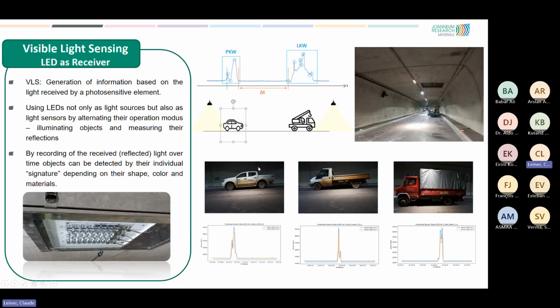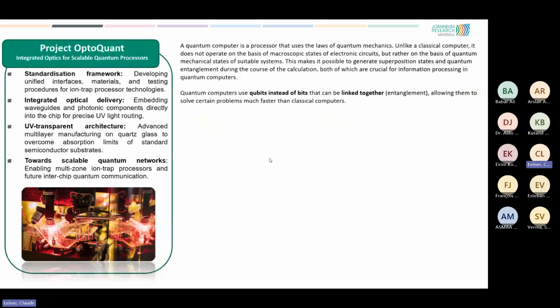And you can not only count these cars which are traveling, you can see which cars are traveling and so on with this technology. And this is also a real world example because this was an experiment made in a tunnel in Austria. So now I come back again to the waveguide topic. I will go a little bit shorter on this.